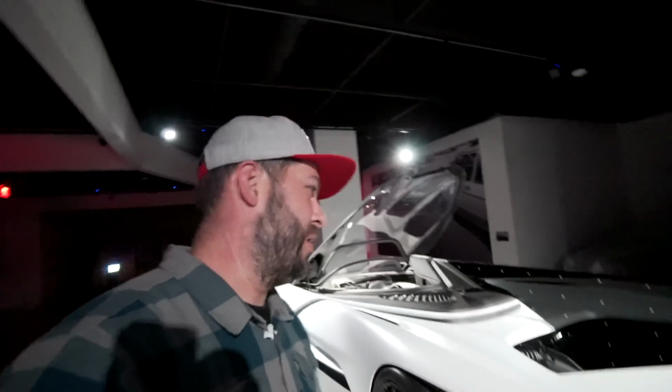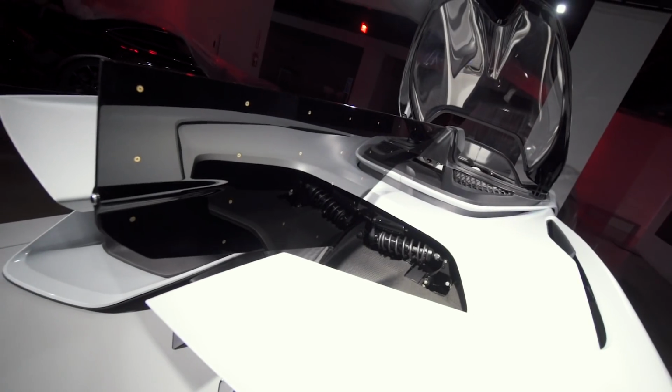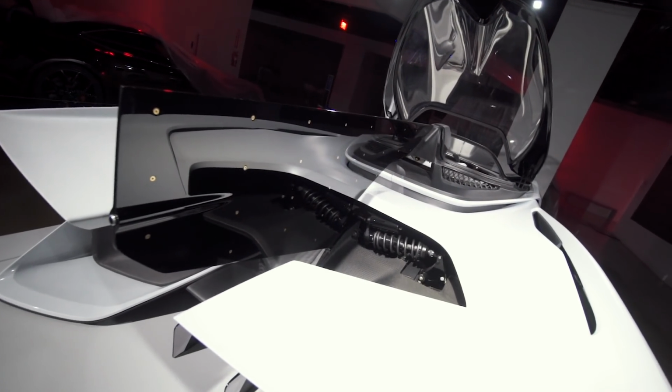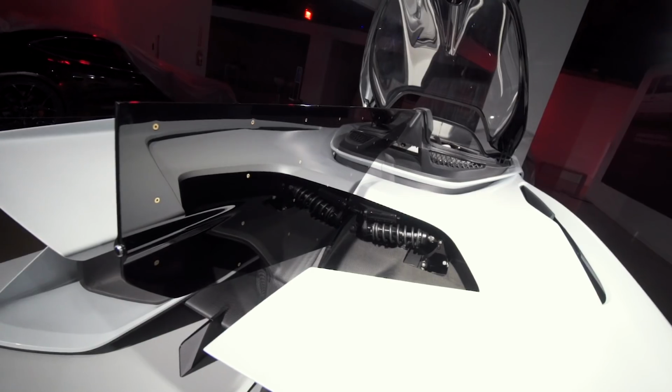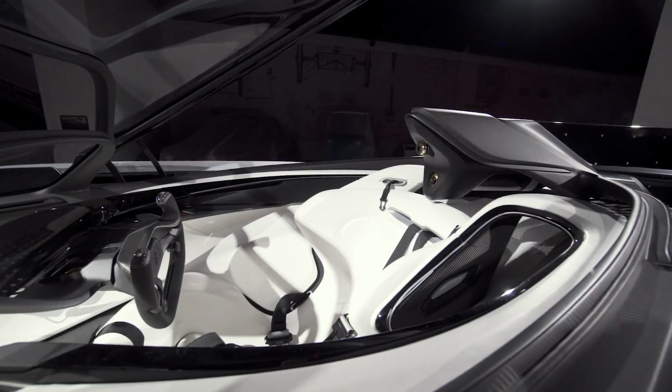It's totally supposed to be a track day car, right? So this is sort of along the lines of like a Ferrari FXX. Like you don't even own it. They just let you drive it occasionally. It's got this fin on the back that is actually an LED screen. So if you're racing, it could put up like your position number or your name. It is a single person seat.